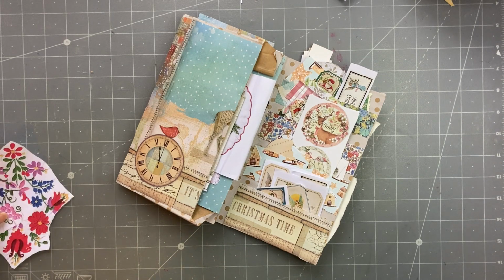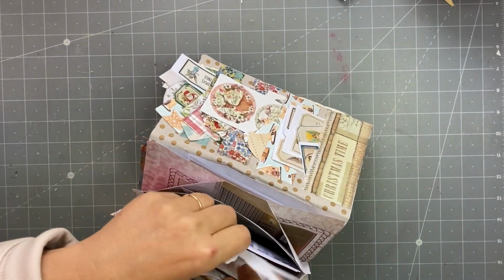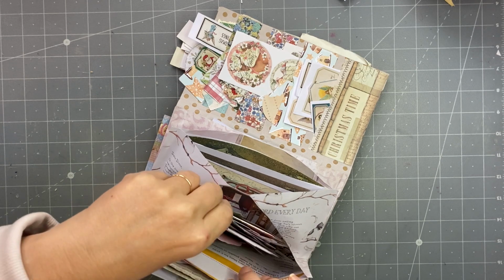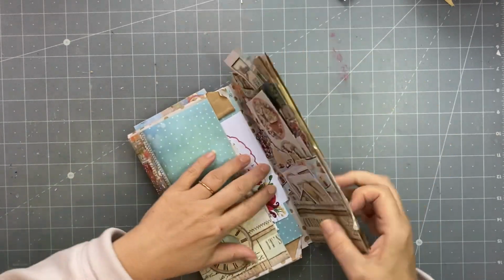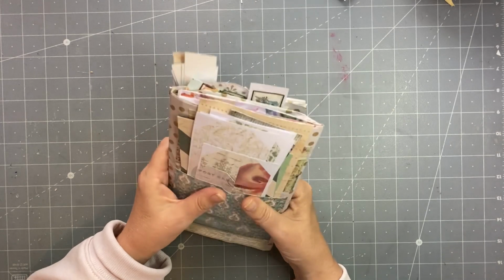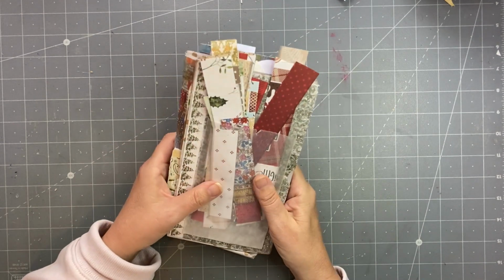And I thought, well, I could remake it. And then I thought, well, why remake it when we can make something different? They could have different purposes. The next one I'm going to make is a bit bigger, but this is a good one to take away if you're traveling and that sort of thing. I made this for myself so that I was limited in what I was using when I was doing my December daily last year, which was the first time I'd ever done it.